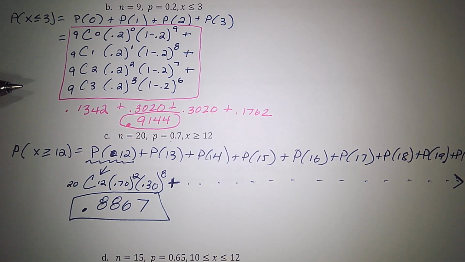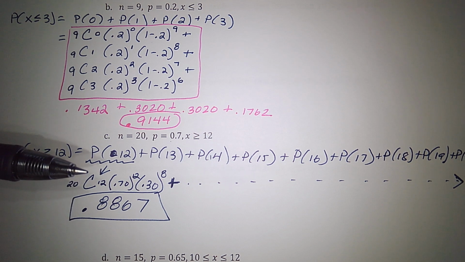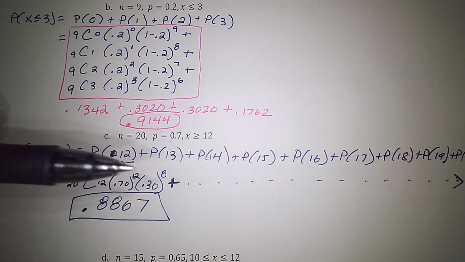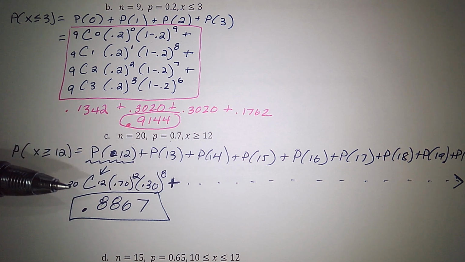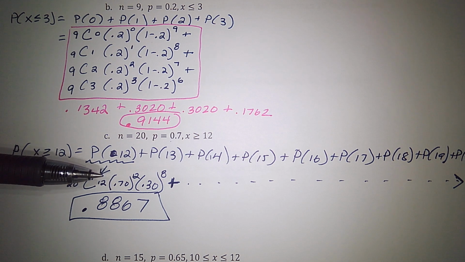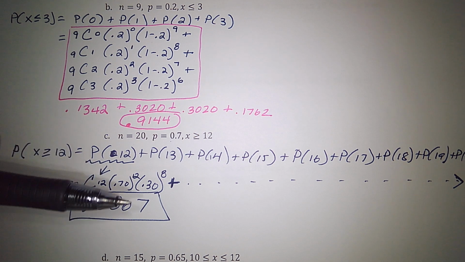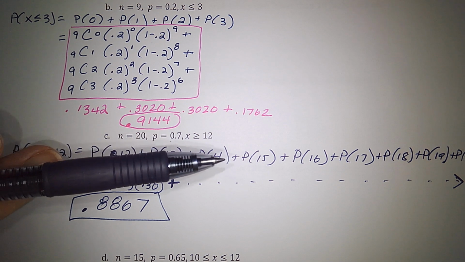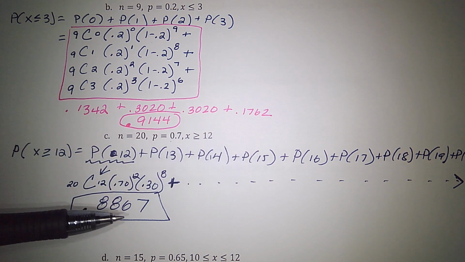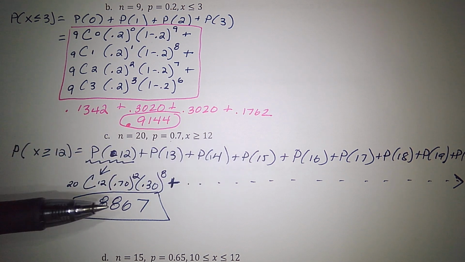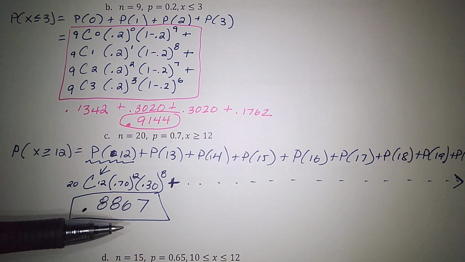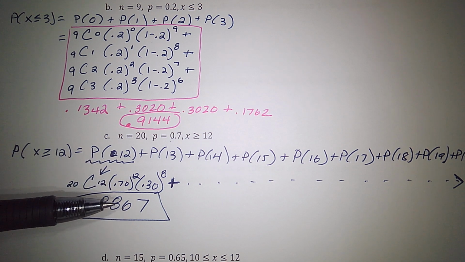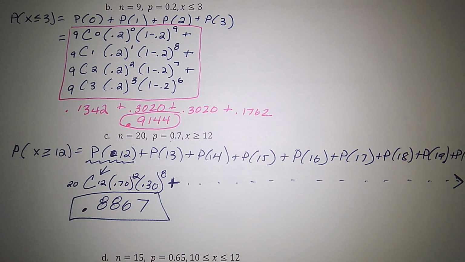I got 0.8867. Now if you didn't get that answer, there's something probably wrong with the formula here, or more likely entering it into the calculator incorrectly. That's why it's good to have other methods for doing questions like this that get to be quite lengthy when doing it by hand. We'll check this answer using the tables in StatCrunch to see if we did it right. So if you didn't get this answer, we also have other methods.